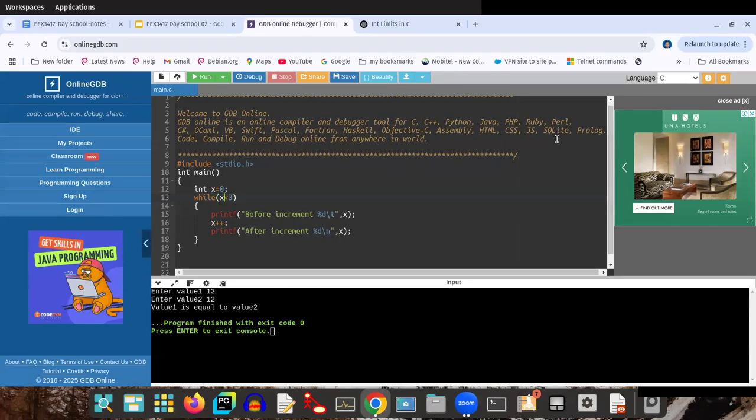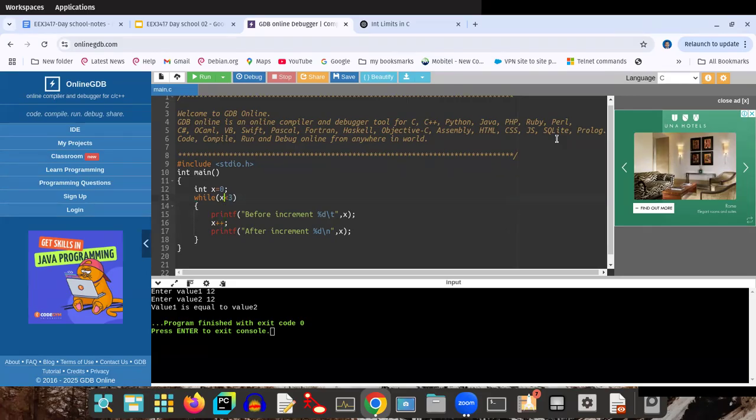Now x is 1, goes here and again goes back. Now x is 2, then again goes back.